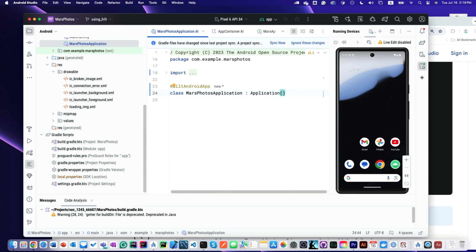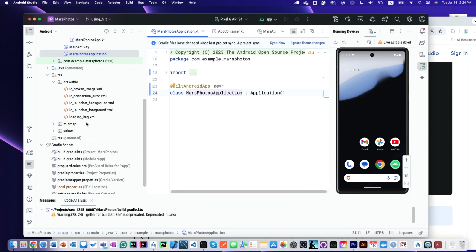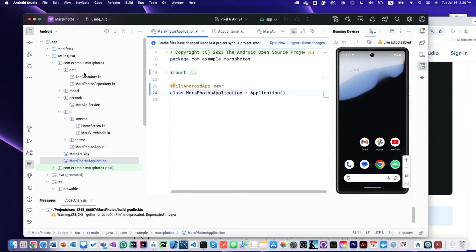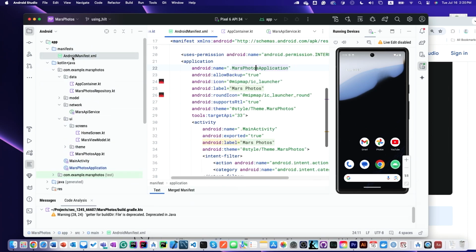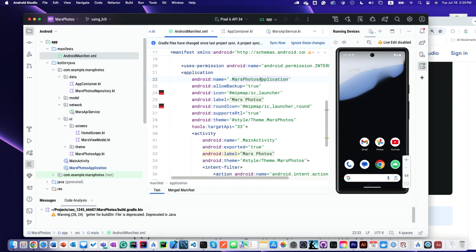Done. I'm breaking code because this stuff is probably referenced somewhere. So Hilt Android app on top of the application class, but the application class is necessary. This application class was previously added to the manifest file and it's still there. So I'm not touching it.